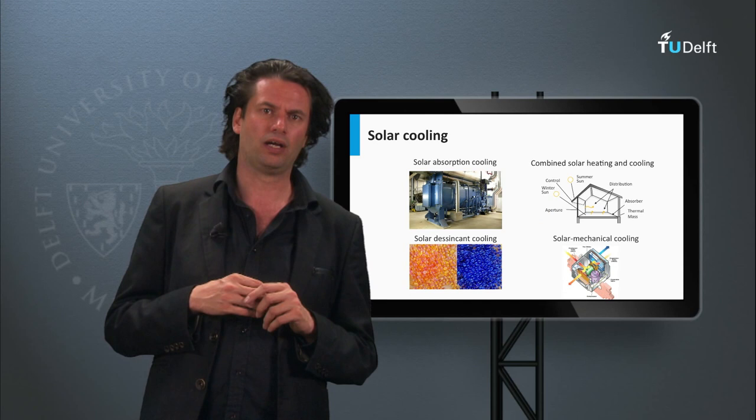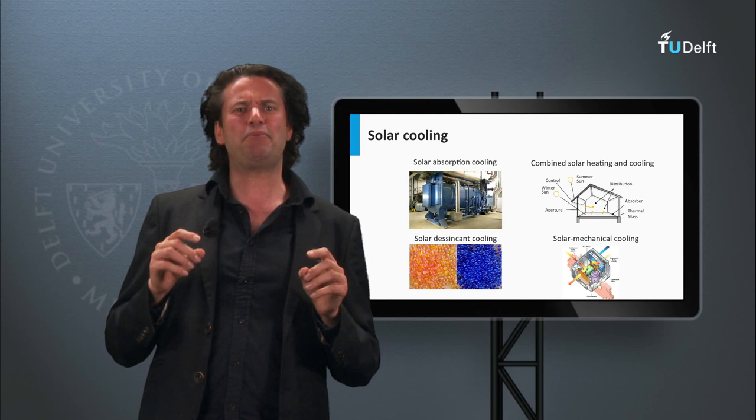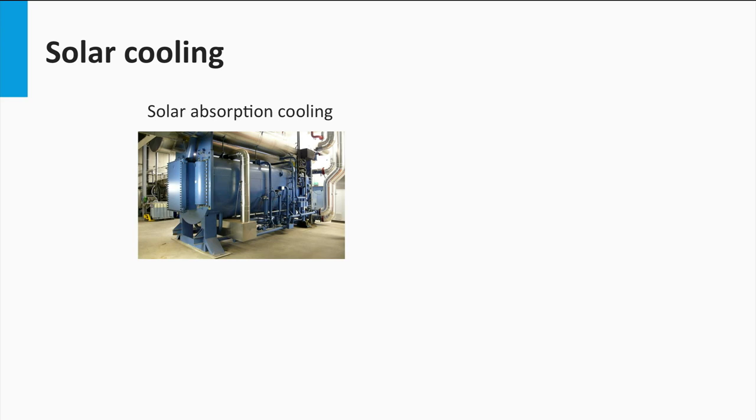Another interesting application is solar cooling. This may seem a bit contradictory, cooling with heat. Well, it can be accomplished by four types of systems. The first one will be solar absorption cooling, in which, similar to conventional gas and steam fired units, energy is produced by a generator in the solar collector and used for air conditioning or intermittent absorption cooling for refrigeration.